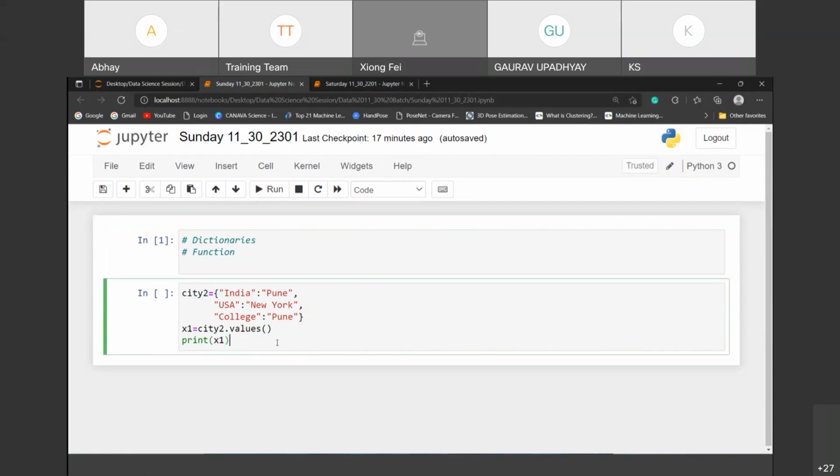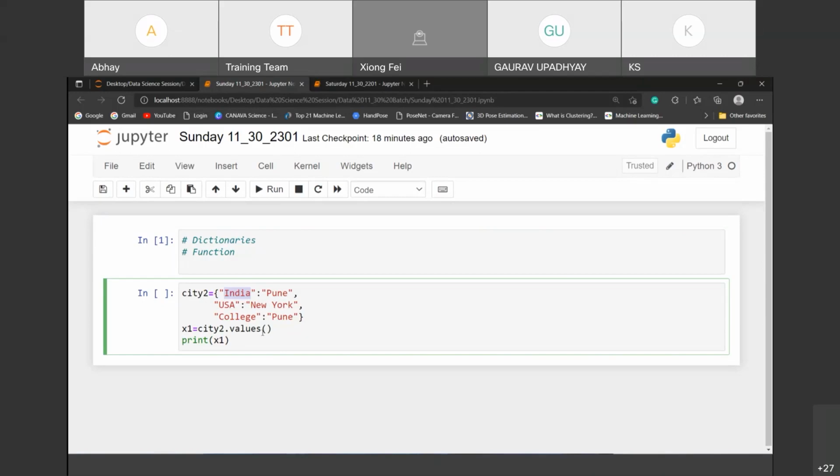A dictionary is nothing but a combination of key and value pairs, right? It's a kind of tabular format. When you see Excel sheets or CSV files, you get a single column. Suppose here we have mobile numbers, then we get the mobile numbers continuously in the column. A dictionary is like that. Here we have unique keys, but for values you can pass duplicates. You can pass duplicate values, but keys should be unique.